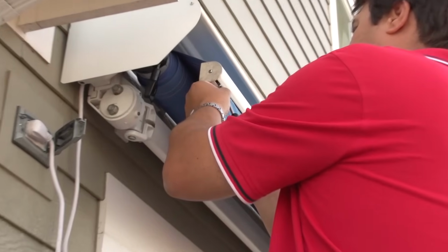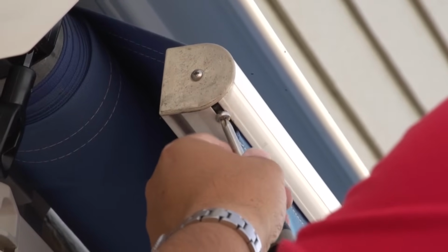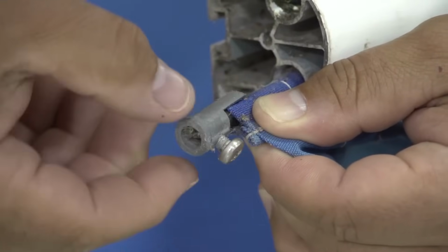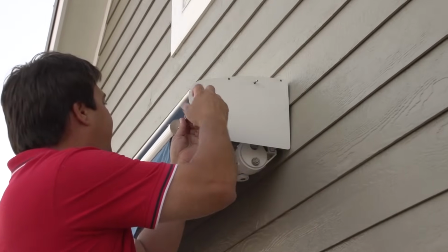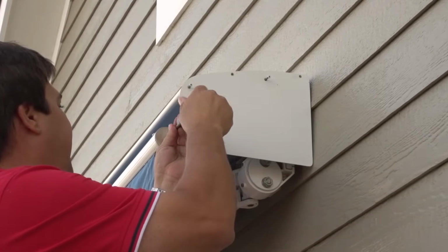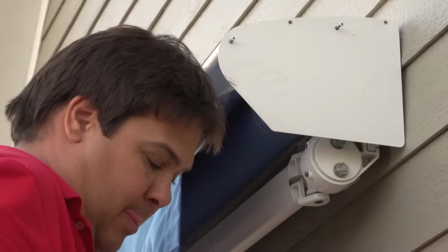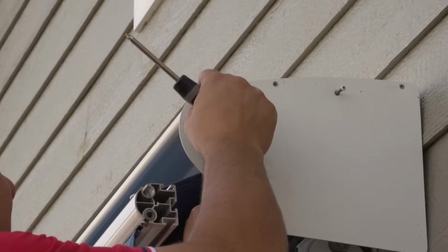The fabric on a retractable awning is usually slid into a groove, and this awning has a stop clamp. These stop clamps will actually crimp the cording to keep the awning taut. In order to remove the fabric, we must remove the end covers on one side of the awning frame. They're simply screwed into place. So remove the screws and the end covers are easily removed.